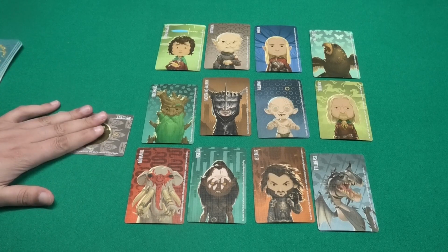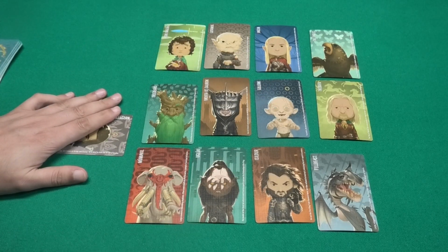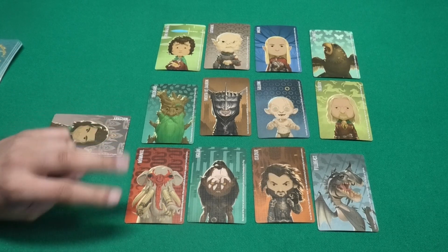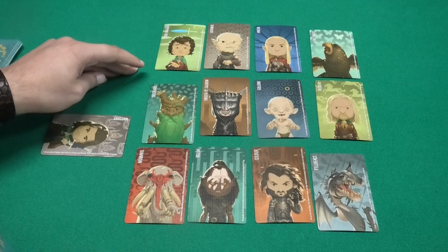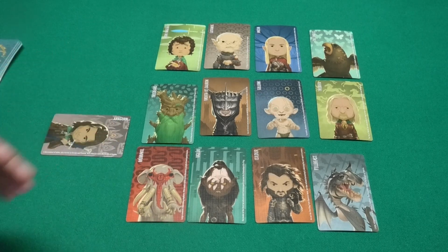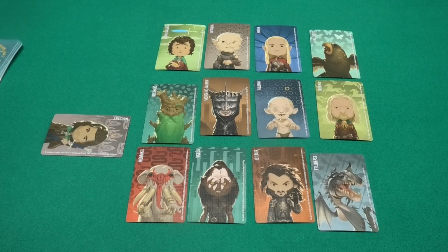With the first card played, the players have to remove one card from the game. With my second clue, the players have to remove 2 cards from the game. With my third clue, 3 cards, and with the fourth card they will have to remove 4 cards from the game. Then there are only 2 cards left, and then I'll give my final clue, and then the players have to remove one final card, and hopefully the card that I've seen at the start of the game is the one that's still left. If at any time during the game the card that I've seen gets removed from the game, we immediately all lose the game and we'll have to start again.